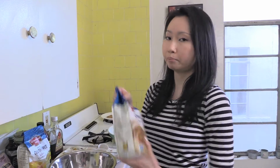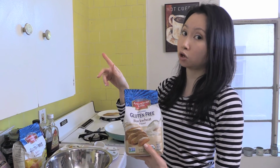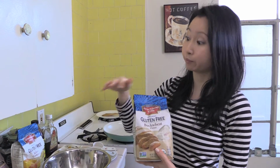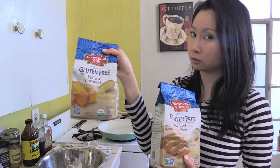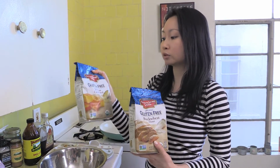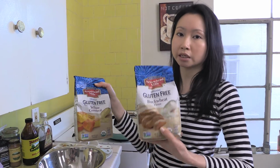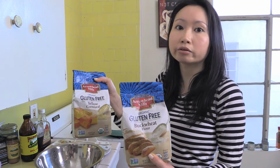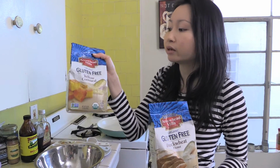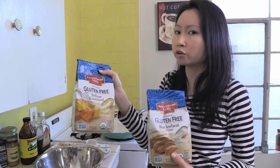Okay, let's get started. So I'm going to talk about this buckwheat flour that I'm using. It's gluten-free, and I'm pretty anal because I'm gluten intolerant, so I make sure it's gluten-free. And then I'm also going to be using yellow cornmeal, also says gluten-free. And together this combination is heavenly, because you have the nuttiness of this buckwheat flour, which is highly nutritious. It's full of iron and B vitamins. And then the yellow cornmeal just gives it this sort of chewy texture. So together it's A+.